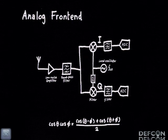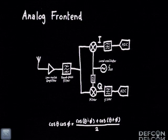So now we've got our 2 megahertz bit of GPS spectrum that we're interested in, still up around 1.5 gigahertz. And that's obviously way too fast to be easily sampled by an analog to digital converter. So what we're going to do is shift that 2 megahertz chunk of spectrum down from 1.5 gigahertz to 1.5 gigahertz plus 2 megahertz, down to just 0 to 2 megahertz. This works, if you remember your trig identities, because if you multiply two sinusoids, you get a sum of frequencies and a difference frequency.